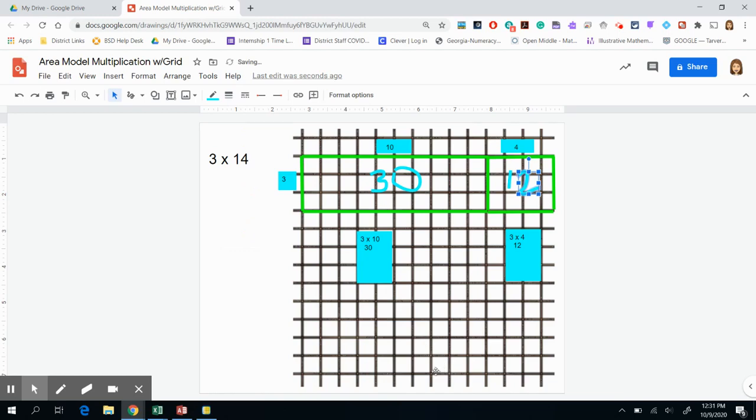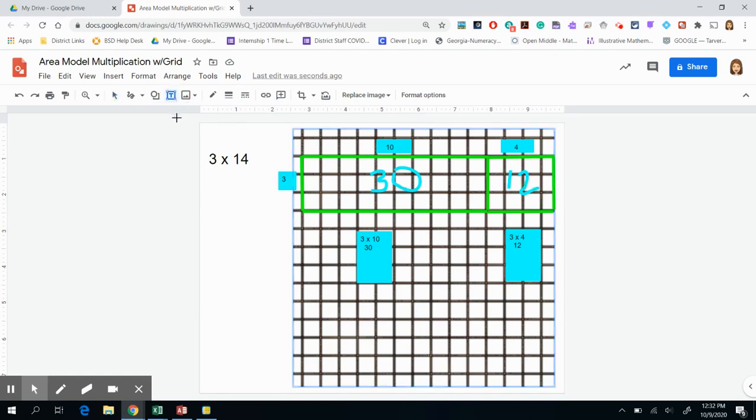And alrighty, now, what do we need to do to find the total area represented in this area model? Well, earlier you said that 10 plus 4 was 14, right? So we know that 3 groups of 10 is 30 and 3 groups of 4 is 12. So the next thing for us to do is to add the 2 areas together to get a total, 30 plus 12.